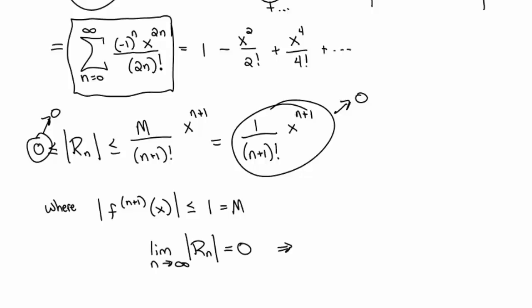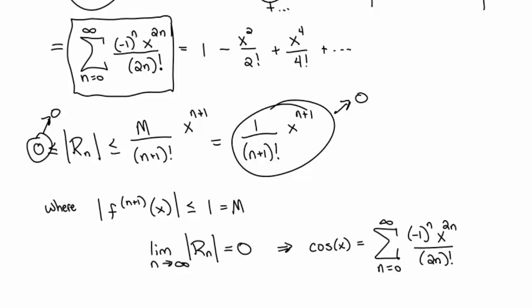And so therefore that implies f of x, or maybe I should say cosine of x, since that's what f of x is, is actually equal to its expansion: the sum from n equals 0 to infinity of negative 1 to the nth, x to the 2n over the quantity 2n factorial. So I just want to be rigorous on at least one of these problems. So there you have it.